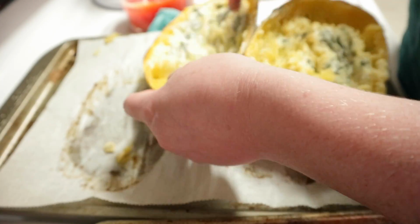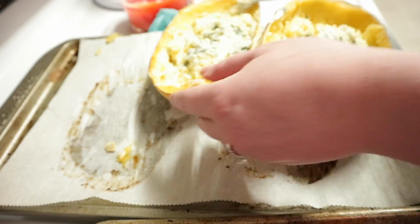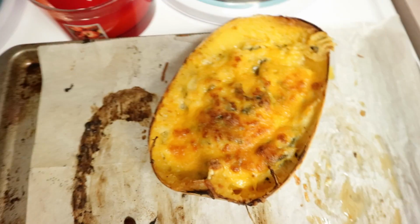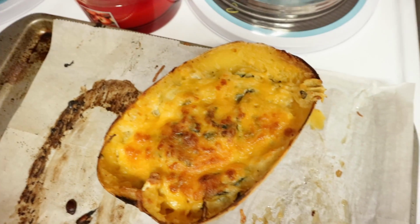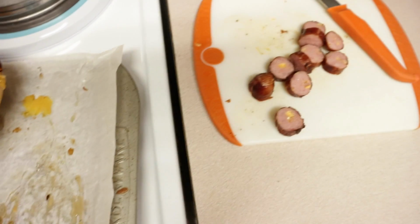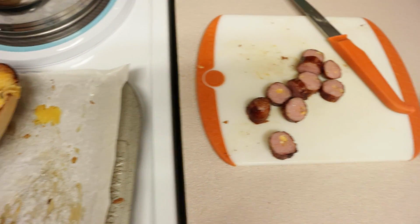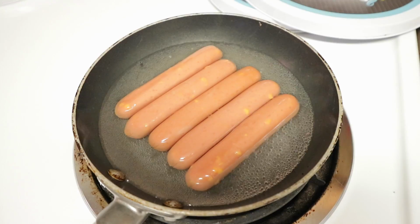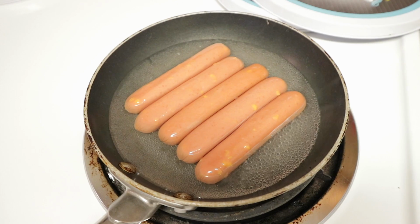coated in the sauce. And then on the top, you're going to see me sprinkle some cheese, just a little bit, more cheese better. I put it in the broiler just to kind of make it bubble. This was so good. I served it with some sausage, like just the better cheddar sausages we love. It was a huge hit, and like I said, I've made it since. It's delicious. The next thing I'm going to show are some fathead hot dogs.